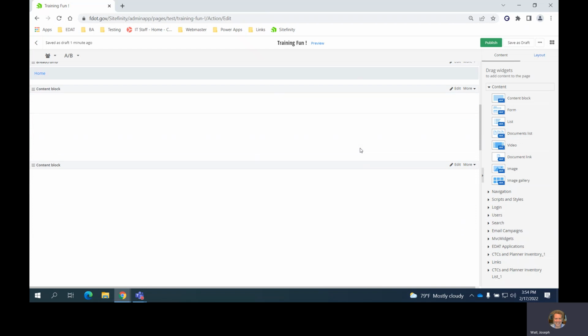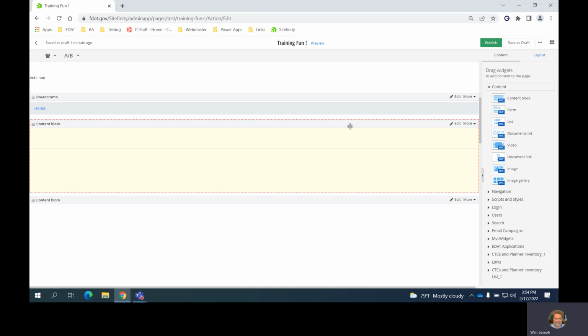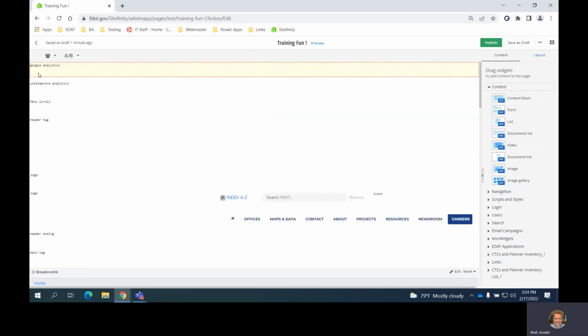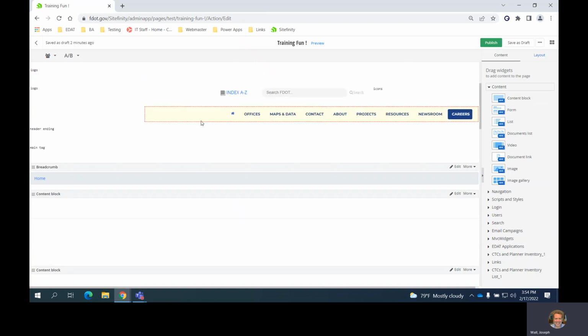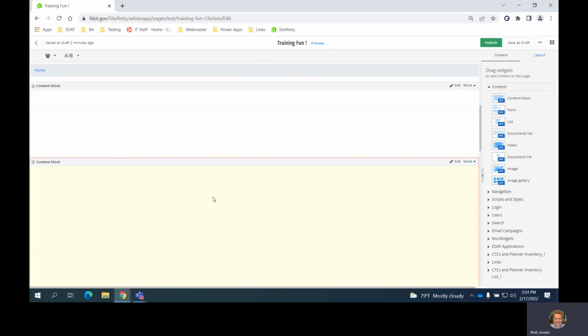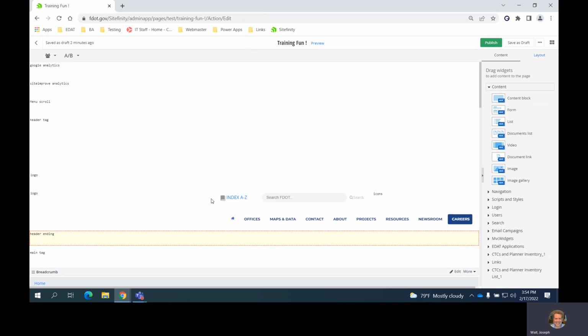So basically what we're looking at here is the edit mode of our new page. And this is basically the blank or new template. Up at the top here is some information that is not anything that anyone has access to unless you're the owner of the entire Sitefinity application. You have a standard menu bar here. You've got a breadcrumb area here. And what you can do, because right now, obviously, this is a little bit difficult to look at. It doesn't look like much. You just have all these elements in here.